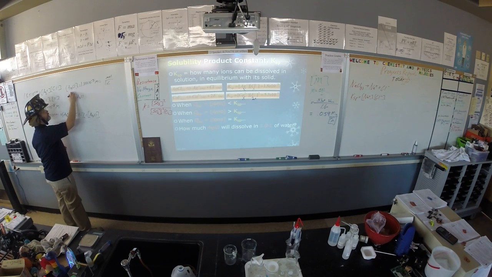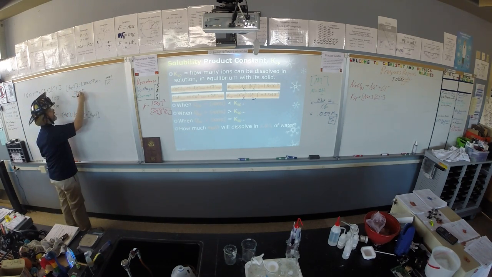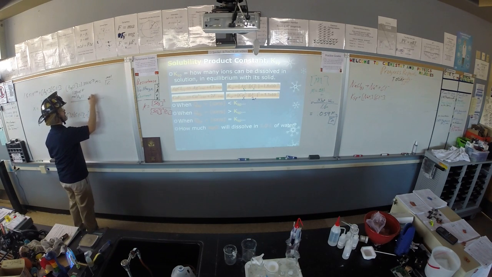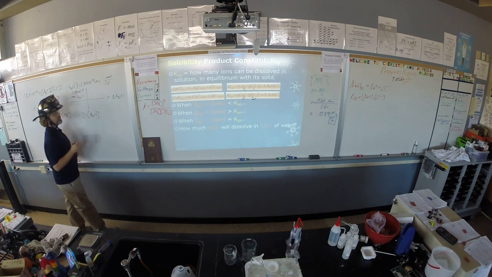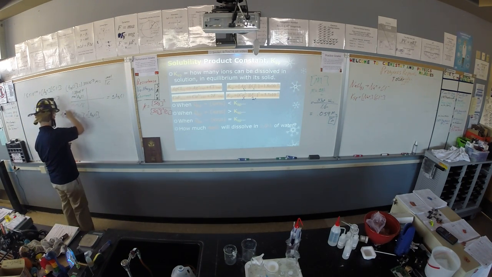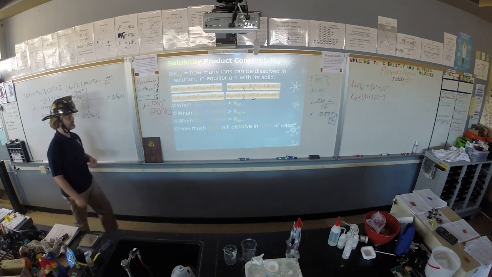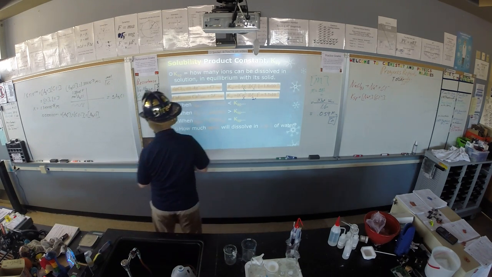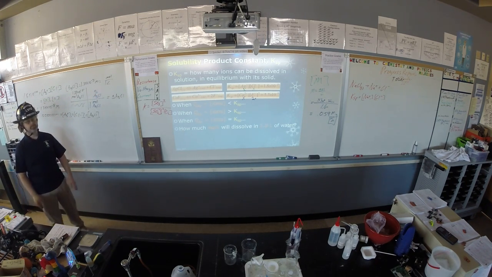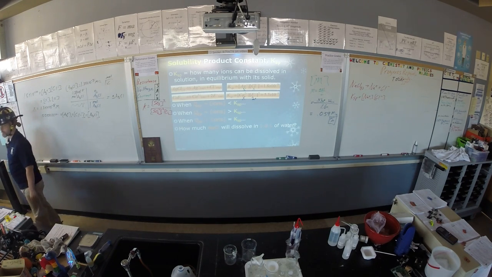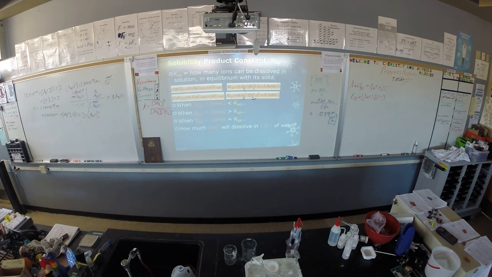You've got 1.34 times 10 to the negative 5 moles of silver chloride, and then you do a T-chart and you will have grams of silver chloride, and that's where we're going to end. For every 1 mole of silver chloride, there's going to be so many grams of silver chloride. And while you work, I'm going to kill the camera, and we can finish this up.